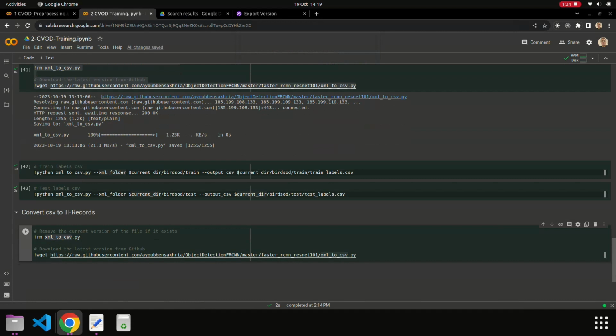Okay, just give me a minute to check the file name. Okay, it's generate TFRecord.py.